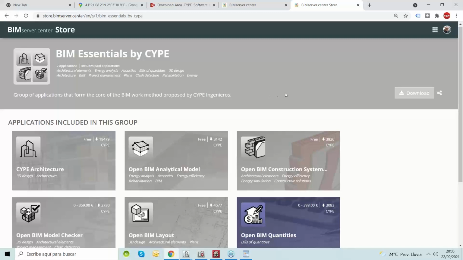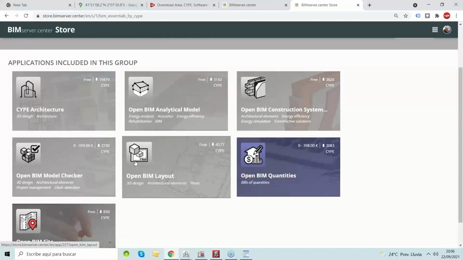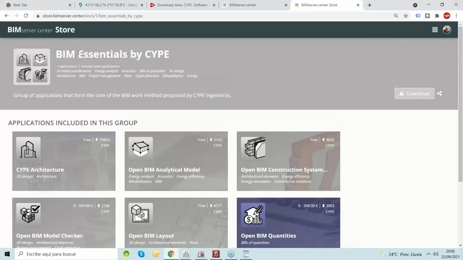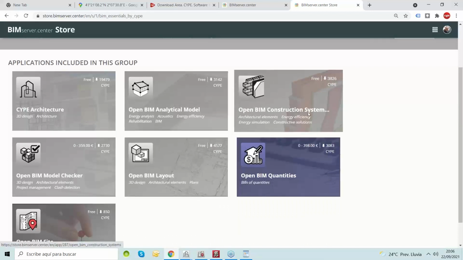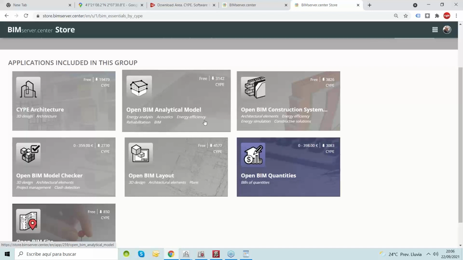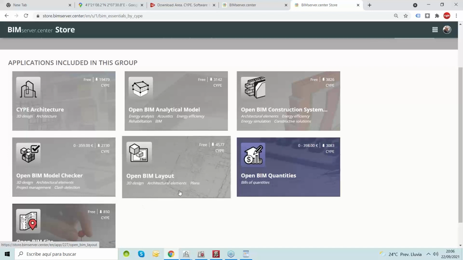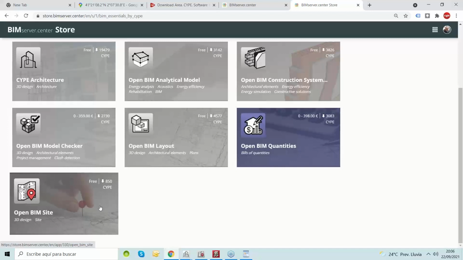And we have been working a lot to connect these applications to our system, to the structural analysis software, to MEP software, to project management software, and with these BIM Essentials, we can create our architectural model and then add more and more information that is related to the analytical models, to construction systems, to run clash detection analysis, to generate drawings from this architectural model, view of quantities, and in this case, the site or the topography of our building.